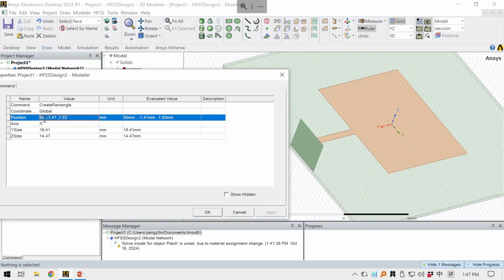We have to go about it the same way as previously. We are going to place it in the middle, and make it cover the whole width of our feed line. So the first one is for the x coordinate. This is half of the substrate, so 0.5 L substrate.